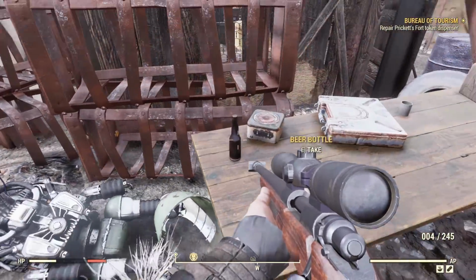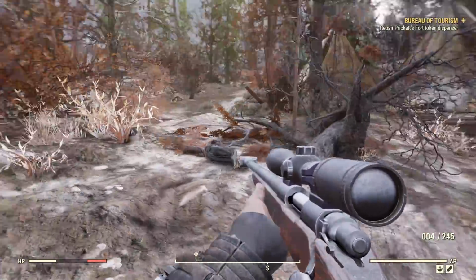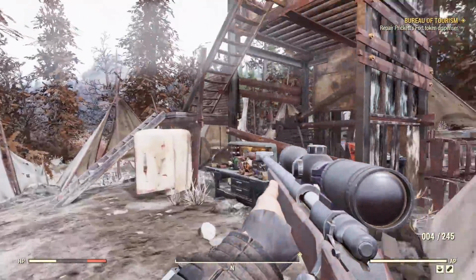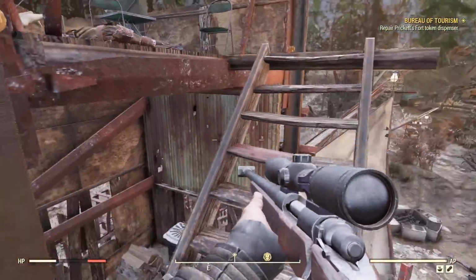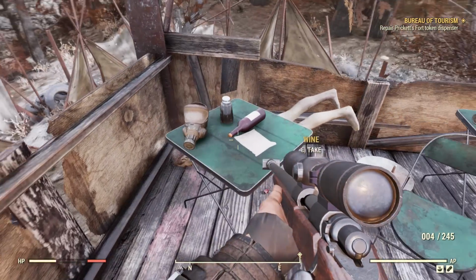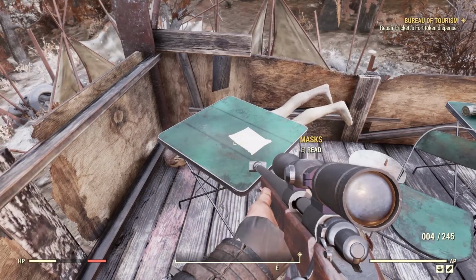Oh, God, I wish I could repair robots. That would just be so wonderful to be able to do that in this game. Have a little robot buddy. Alright, let's go up in the tower. Loot the level 22 guy. Oop, hello. Ooh, shotgun shells. Wine, pepper, another gas mask.